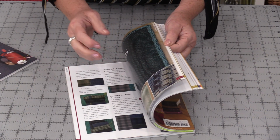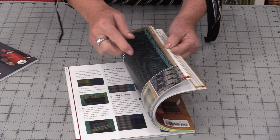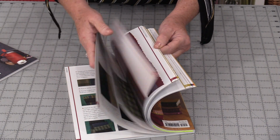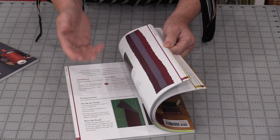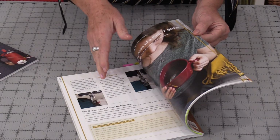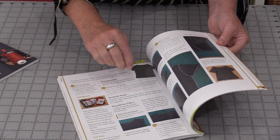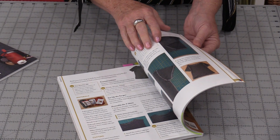So throughout the book, there are projects that we are going to be able to start with, and as we do those projects, they build up different skills that are very helpful in knowing our machine. And there's also a section on how to take a t-shirt pattern and turn it into a serged pattern.